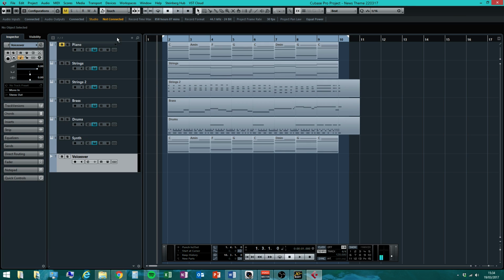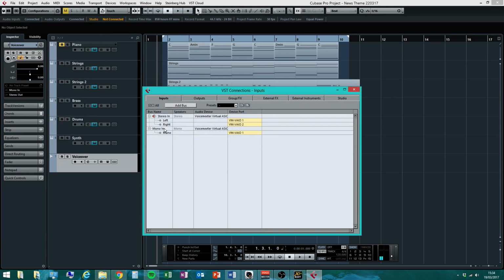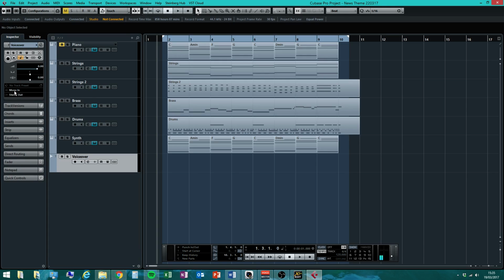When you set up a mono in your VST connections tab, you can just press F4 to get there, with channel 1 for me. When I click on that mono in, 1, 2, it receives my voice. Now you'll get an odd echo, just because my voice is already being recorded at this point. When you press this monitor, you don't want to keep that on, but it just means that you are definitely getting a signal. 1, 2, you can see that jumping up and down. So it's receiving a signal.